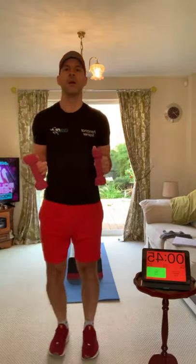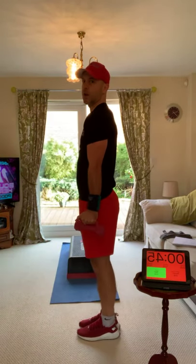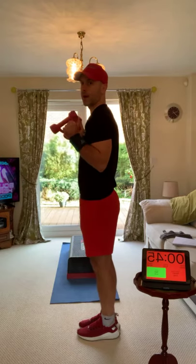Hammer curls, so hammer curls, you've got to make sure your elbows are stuck close to the side of your waist, or your side, all the way up, all the way down.